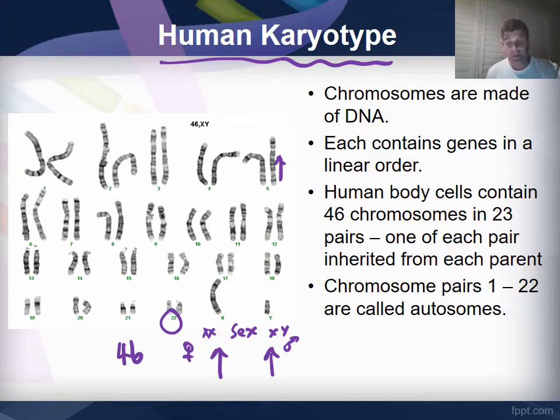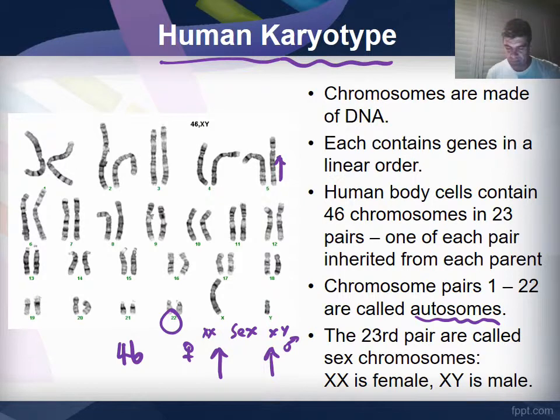The chromosome pairs 1 to 22 are called autosomes. These are the ones that don't carry any characteristics that tend to relate specifically to the gender or sex of an individual. Now, this doesn't just happen to correspond to sexual characteristics. It can also correspond to certain things that seem to be more common in one gender or sex than another, such as the predominance of hair loss. The final pair, as I said, are the sex chromosomes. And as I mentioned, XX is female and XY is male.